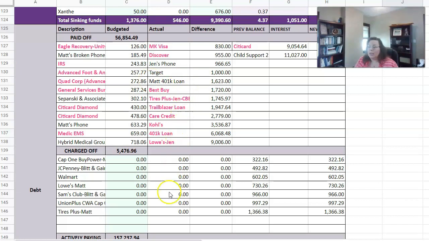And so when you go to the next section, we have charged off, we're in collections really, $5,476, and this is several credit cards. They're old credit cards of Matt. And the reason why we did this was because Matt wanted me to treat the debts that were in his name differently than the debts that had my name on them. He wanted us to focus on those with my name at the beginning, and that has remained a constant through our journey. So yeah, $5,476 in charged off.